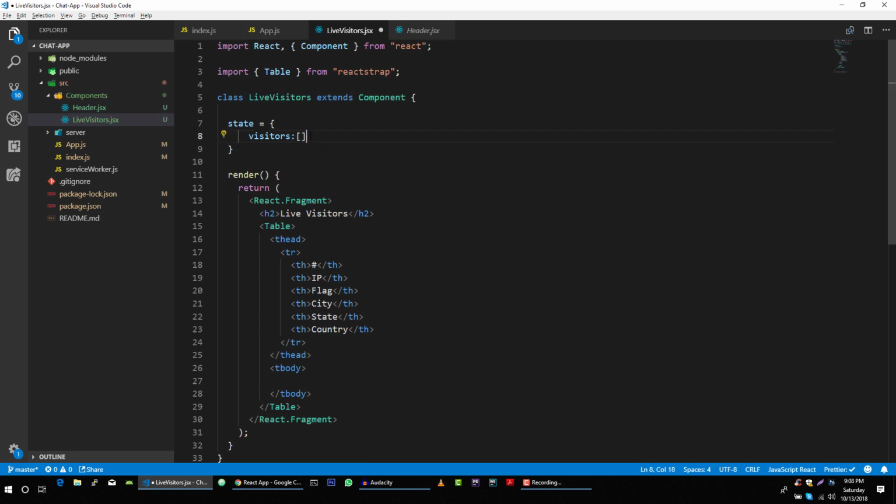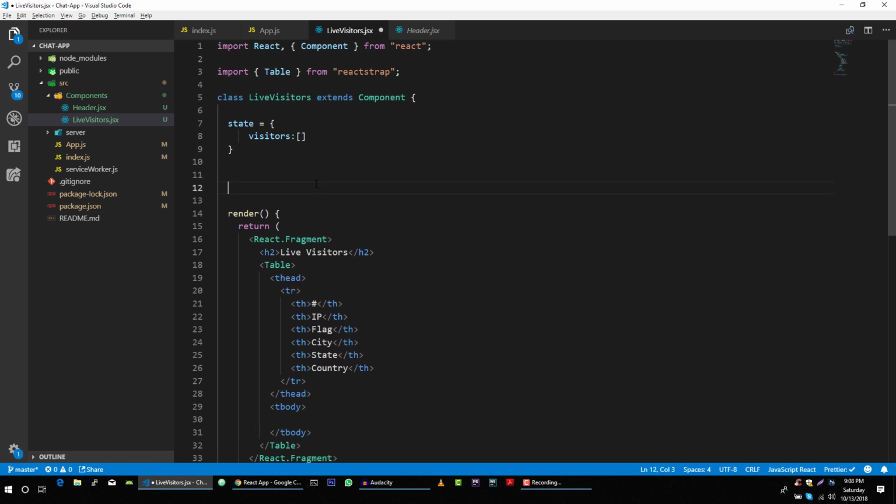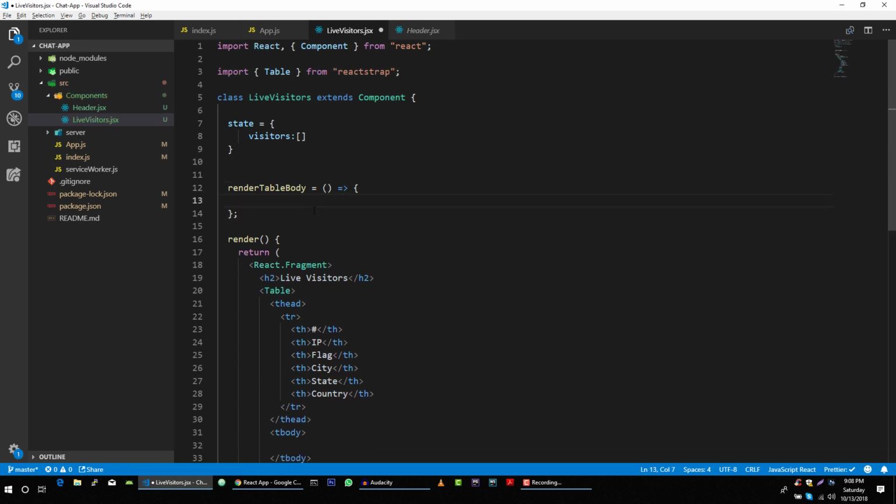We will put some visitors in the state in just a minute. And let me create another function here, and let's say renderTableBody. In this function we will get visitors from our state, const visitors, and we will get these visitors from our state.